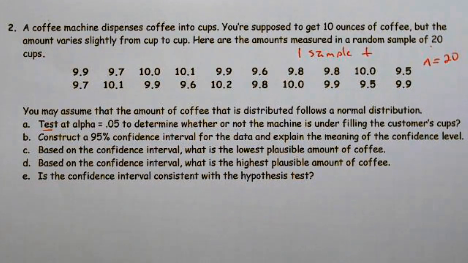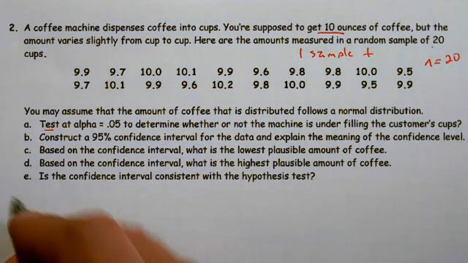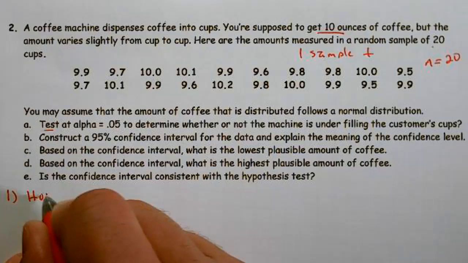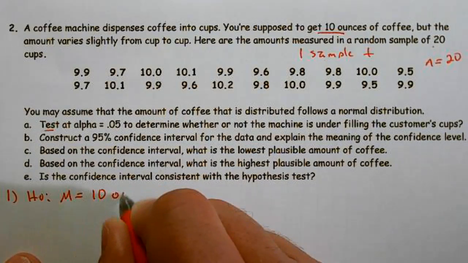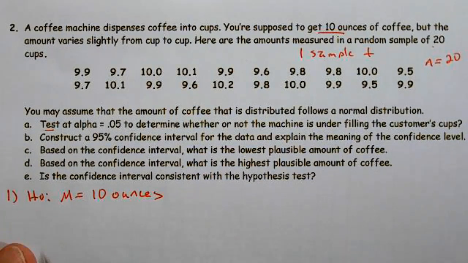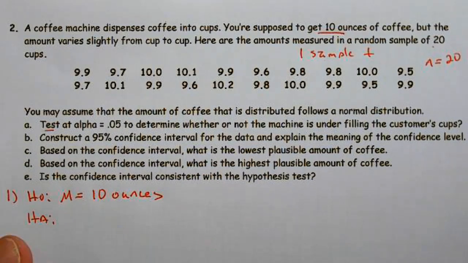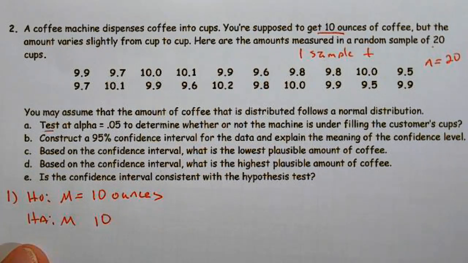And we need to start off by writing down our null and alternative hypothesis. Well, the claim is we're supposed to be getting 10 ounces. So we're going to start off with that as our null, H0. The mu is we're getting exactly what we're supposed to be, because you remember it's like the court of law, innocent until proven guilty. So until we have enough evidence, we're going to believe their claim. It may or may not be true, but we're going to believe it till we find otherwise. And then we have mu, and then we need 10.